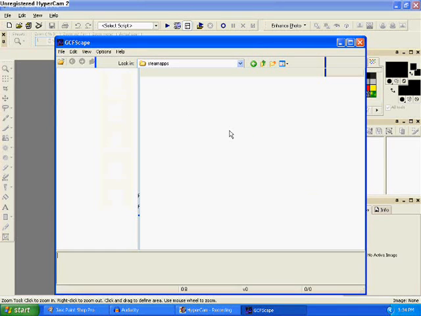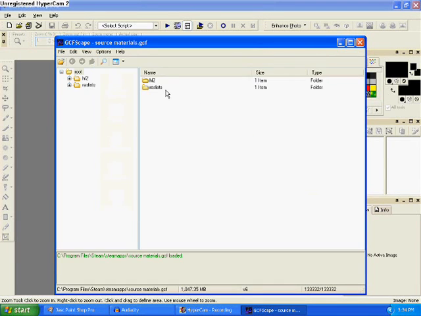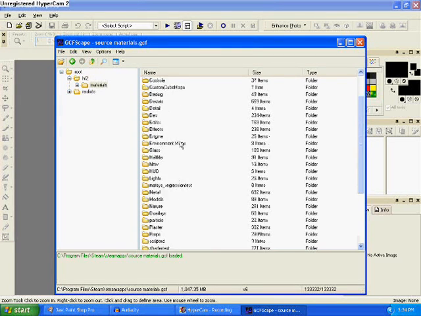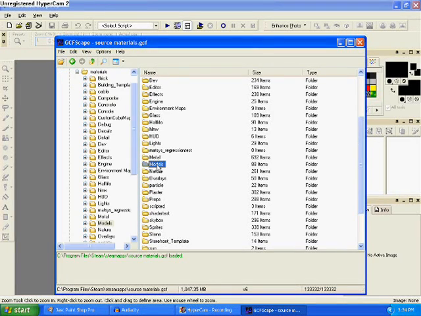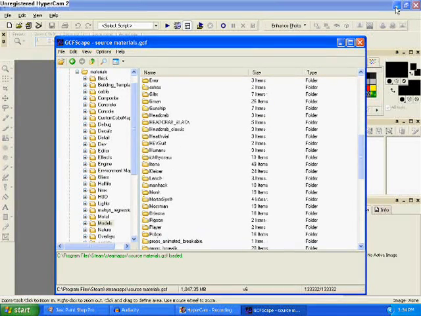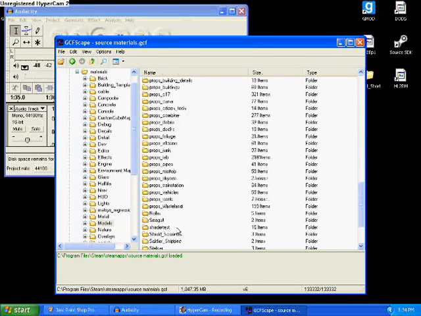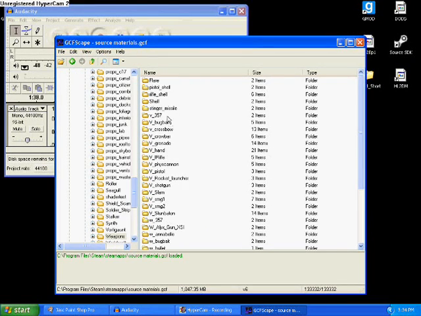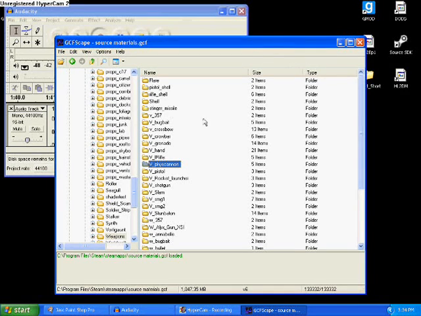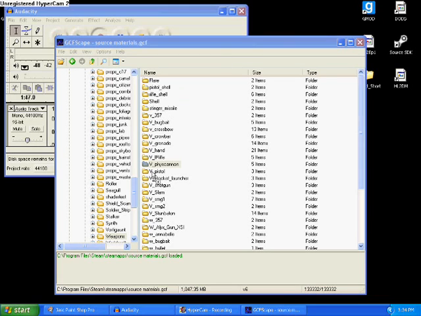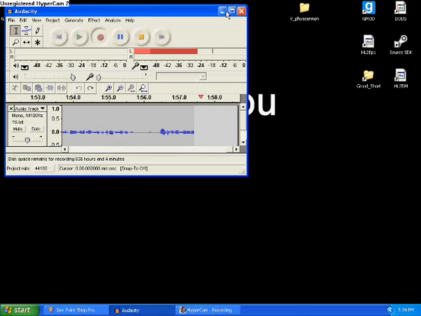We're going to go to Source Materials, and in Source Materials you'll see HL2. Double-click HL2, double-click Materials. In here you'll see a bunch of stuff like Sprites, Models, Metal. We're going to go to Models. In Models, we're going to scroll all the way down and find Weapons. Double-click Weapons, and we're going to take the thing that says V-Fizz Cannon out of this folder, drag it, and extract it to the desktop. It's not going to take it from that folder, it's just going to make a copy of it. Now we can exit GCFscape.